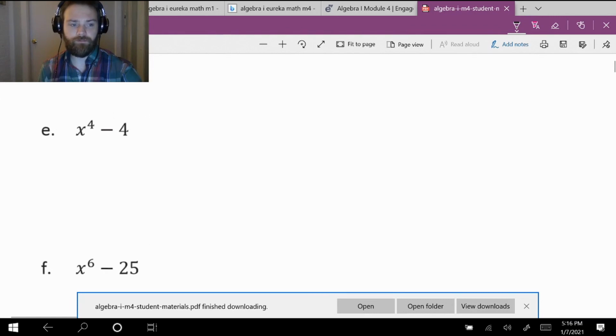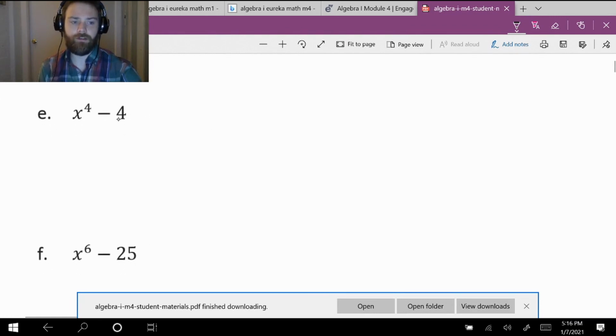So here we go. Let's do some harder ones. So x to the fourth minus 4. Well, that becomes the square root of x to the fourth. Whenever you take the square root of a power and the power is higher than 2, you're essentially dividing it by 2, okay? So square root divides powers. So 4 divided by 2 is 2. So in my parentheses, x to the fourth becomes x squared whenever I take the square root of it. And then the square root of 4 is 2. So plus 2, minus 2.